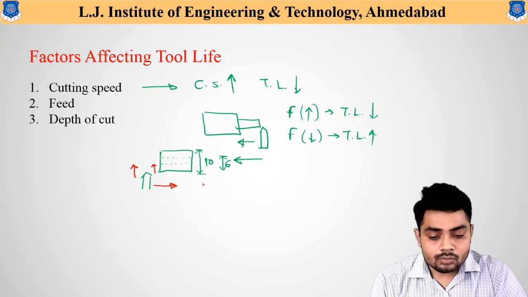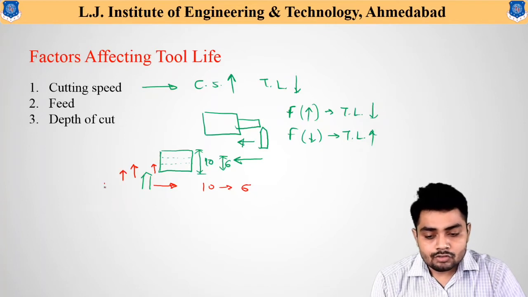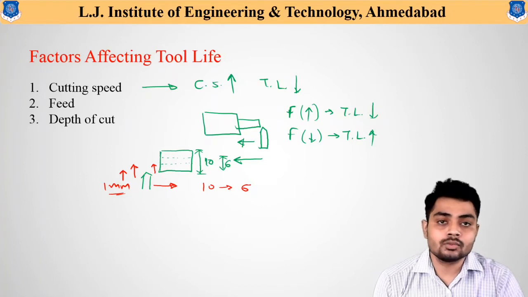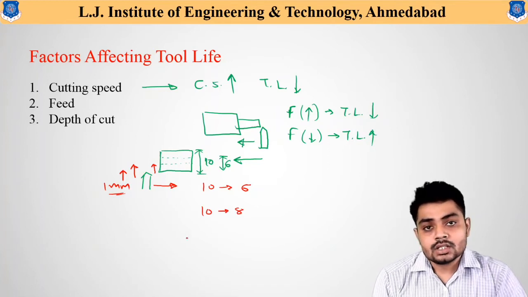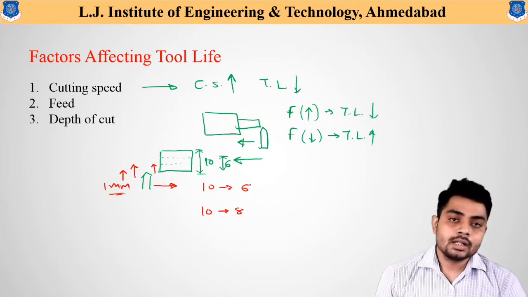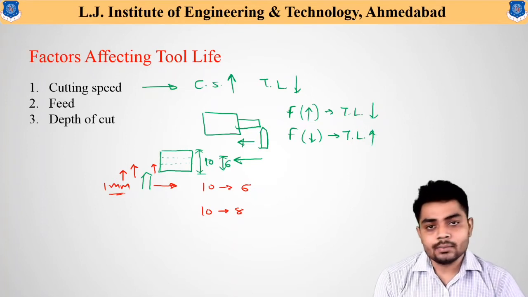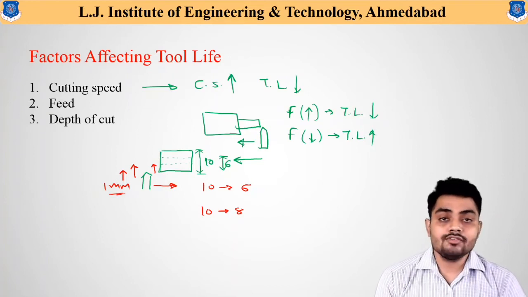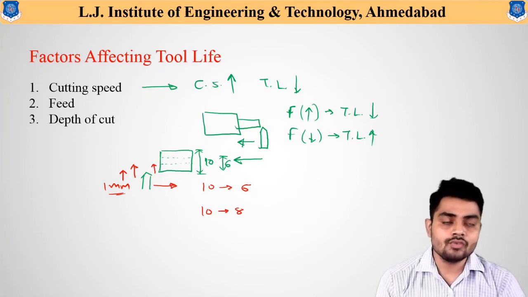Suppose to make from 10 to 6, if we move the tool 1 mm inside, and as it is a cylindrical component, this will remove the material from both sides, and due to which this 10 mm becomes 8 mm. So in this case, the depth of cut for the cylindrical workpiece is 1 mm, because due to this the material is removed from 10 mm and it is made up to 8 mm. So the movement of the tool perpendicular to the length of the workpiece to remove the material, or we can say to reduce the diameter of the material, this particular concept is called the depth of cut.